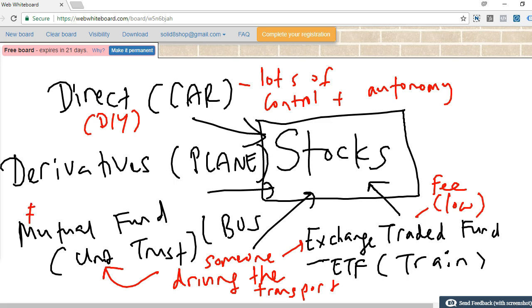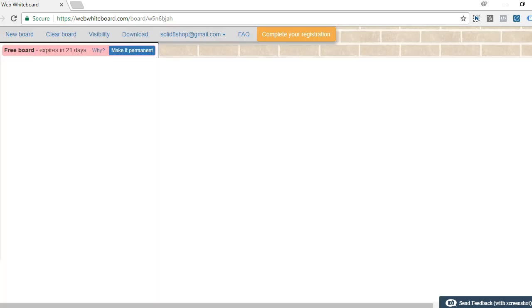Just like when you use a train or a bus to travel from point A to point B, you have to pay a fee. If you were to drive a car yourself, of course, your car still has to pay toll, still has to pay for your petrol, but that's not the point. Let's just discount that away.